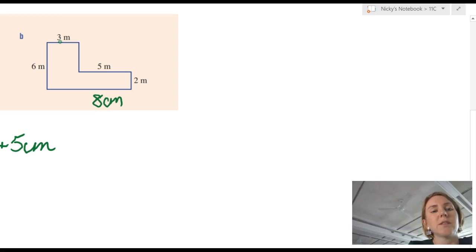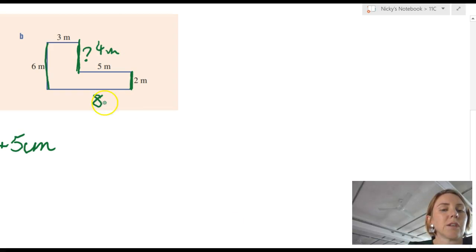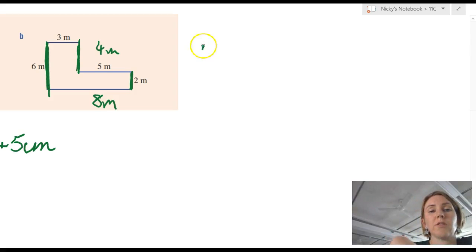Here on this side, I've got a missing length as well. But I can use the clues here. Slightly different. This one says 6. And the matching pair is this one here, which I don't know, and this one, which I do know. So if this is 2, that would make this one 4, because altogether, whoops, I just realised that's centimetres, my 4 and my 2 match my length over here of 6. Now that I have accurately labelled my shape, I can do my formula.